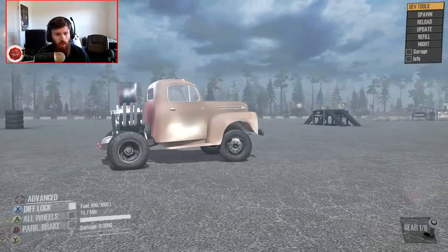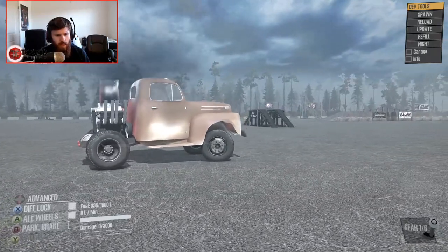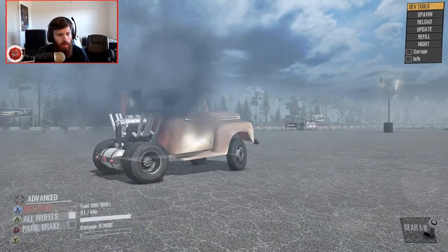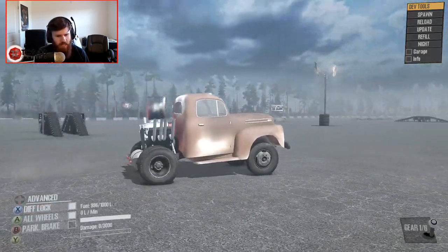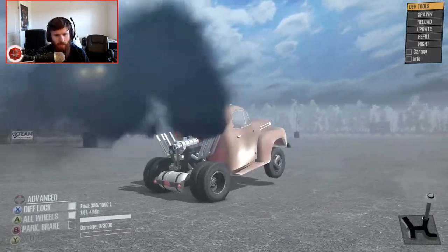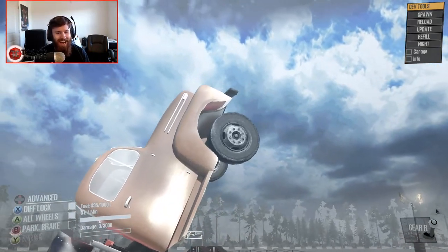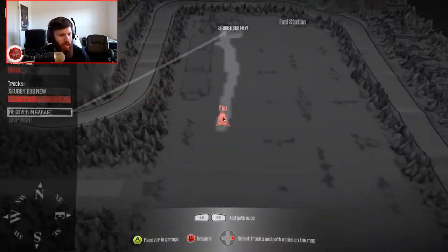It won't go. Wait a second. Whoa, it won't go in rear wheel drive. That's so weird. So you have to have all wheel drive on to do this. That's a very odd setup. Yeah, there it goes. Oh my God, we're stuck now. It's literally already going bad. It's already going very bad.